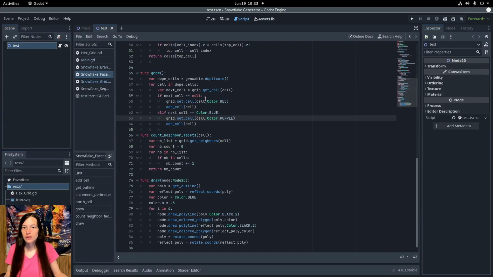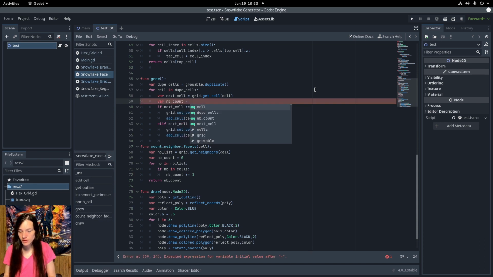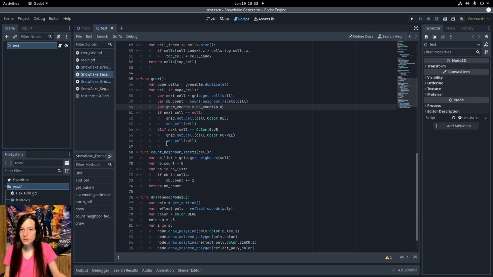And in the grow function, I'll get the neighbor count from the next cell position and calculate the grow chance, which is neighbor count divided by 6, and I want this to be a %, so I'll make that a float, otherwise it will always be 0.